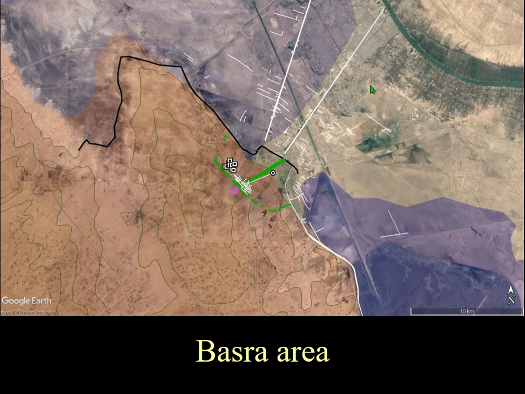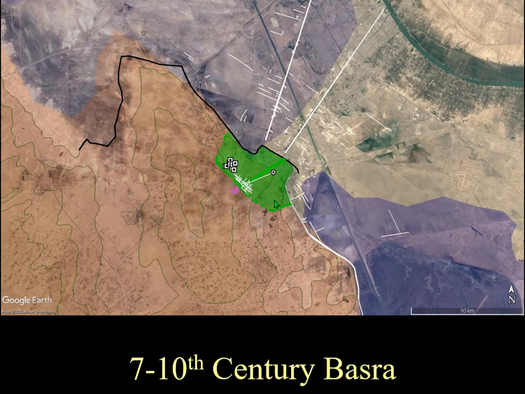Once I started doing all this research and telling people about it, some other people who have been trying to excavate in Basra, and having problems doing that under the pandemic, shared with me a wonderful aerial photograph they had from the 60s, which actually showed earthworks, the actual walls. So this is that wall. And that is Basra in the 7th to 10th century. So this is the city we're talking about.